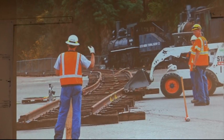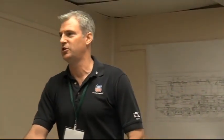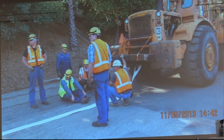So once we got into our rhythm, we really were able to make some good progress. But those first couple of days, I think the crew was questioning the wisdom of the decision to do this track work ourselves, because we've got the equipment we need, but we really don't have the heavy equipment that you normally would use to build a railroad.